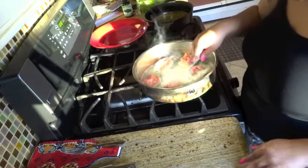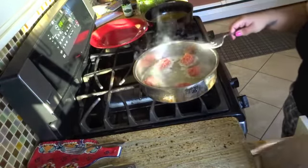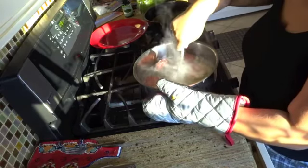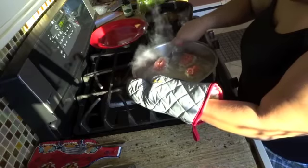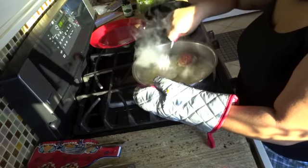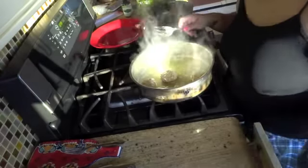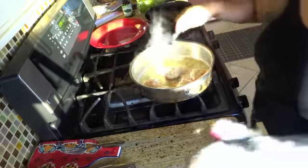The bottom is starting to stick a little bit to the top, so that means they're about ready to be flipped. Oh my god, I wish you guys could smell this. It smells so good. Alright, so we're just going to let the other side cook and then we'll put them away.